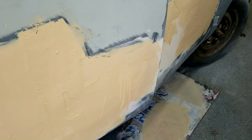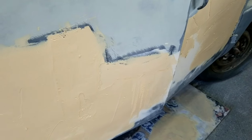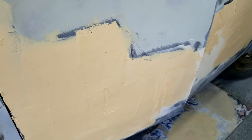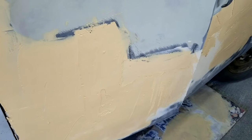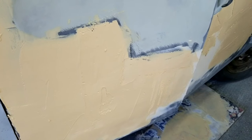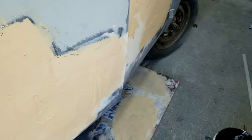And then I'm gonna switch over to the DA. And the DA, I'm going to go with 60. I'm just going to knock it down a little bit, and then I'll finish out with 150. It really won't take me very long to sand this. This stuff sands super, super fast. It's almost like drywall mud. But you don't really have to use this, I just do it to knock off that top real quick.